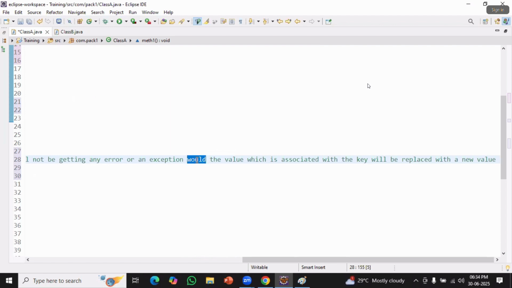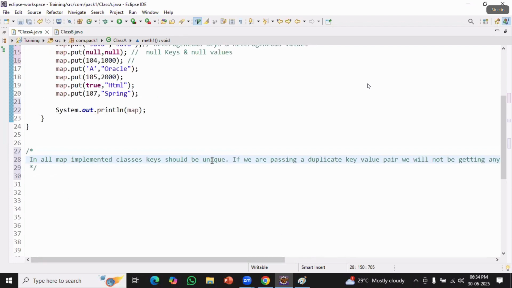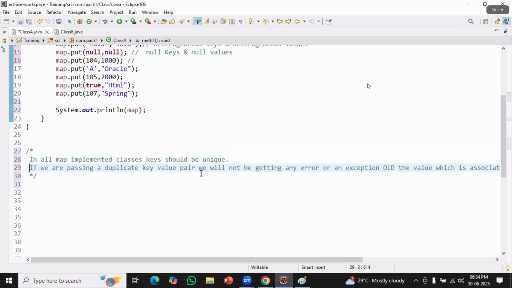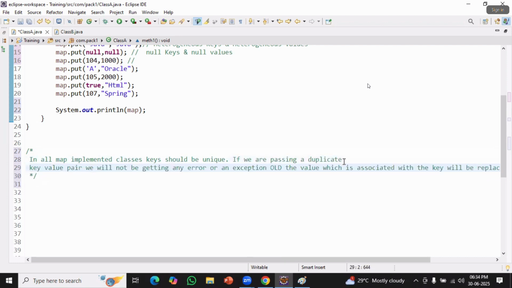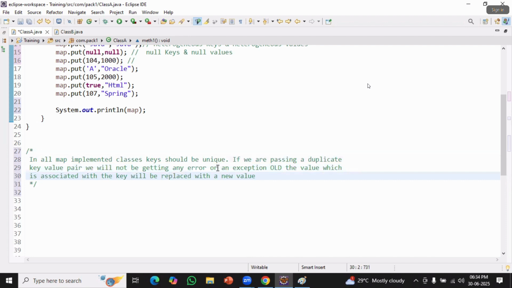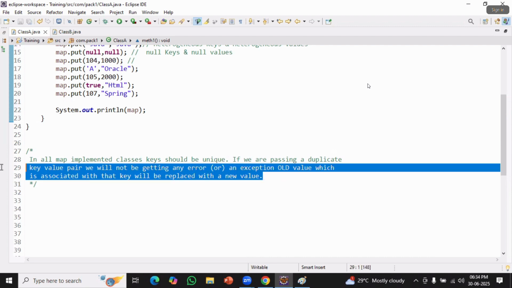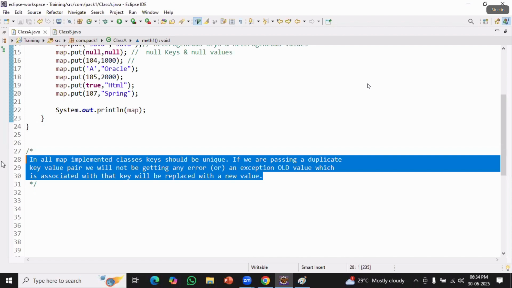I believe it's clear, guys. And this point is the same for all map implemented classes.